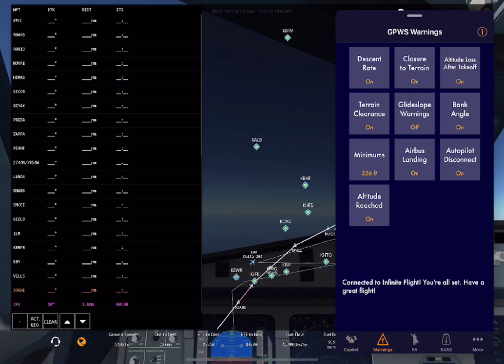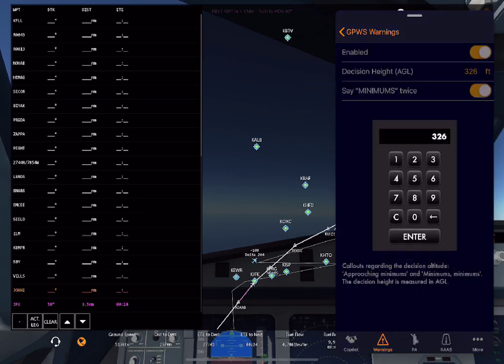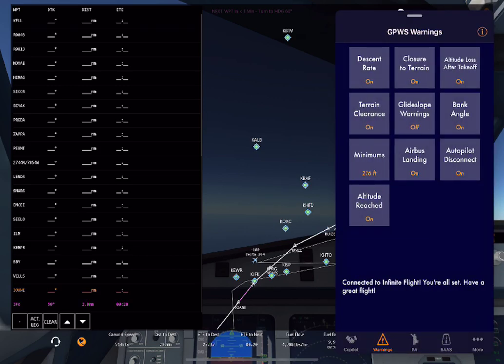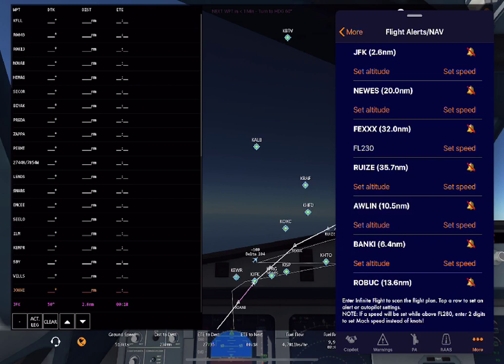I'm just going to set my minimums for my ILS real quick. I'm going to fly the ILS 22 left into Boston here. So my minimums are ILS 216 feet. So that's good. So now we're going to focus on the VNAV, okay?